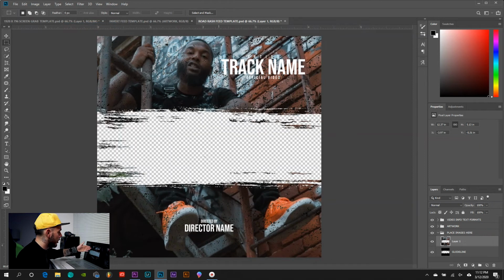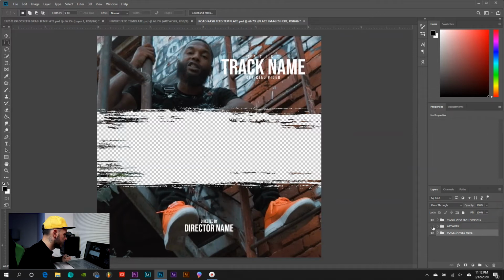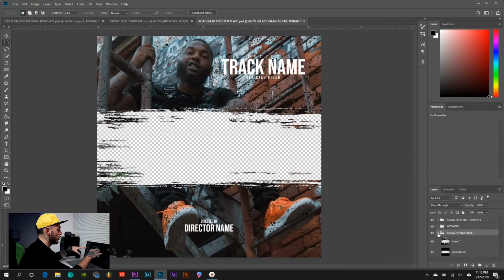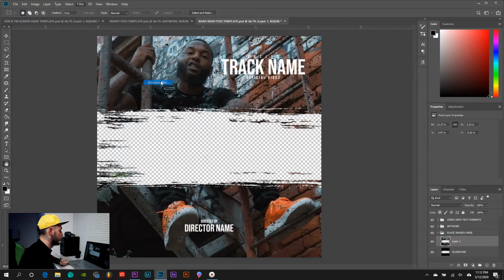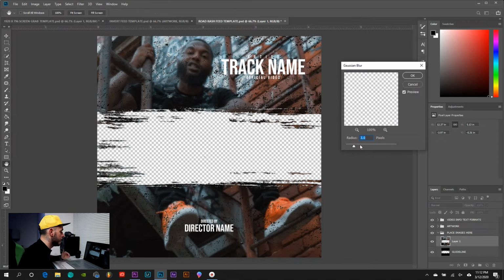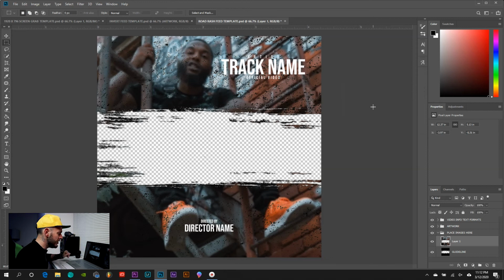Now you can see the grunge look above the image, which is that artwork going to work just like that. I like the way it looks. If you don't, you can turn it off, turn it on. But what I like to do, depending on the quality of the image, because we stretched it out so big, I like to add a blur to it. I think it's a pretty cool effect, pretty cool look. So we'll select layer 1, we'll go up here to filter, select blur, and we're going to select Gaussian blur. And I like to keep it in between 3 to 4 pixels. I think 3 looks good right here. We're going to hit OK, and I think that looks dope.